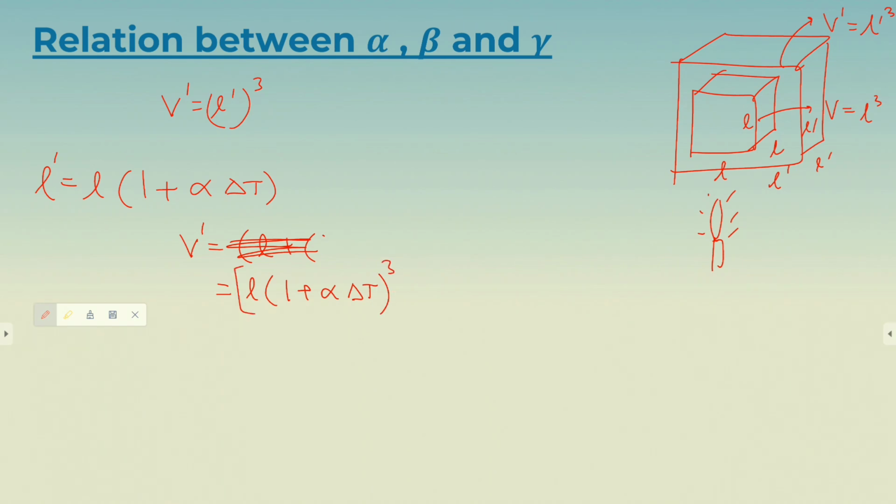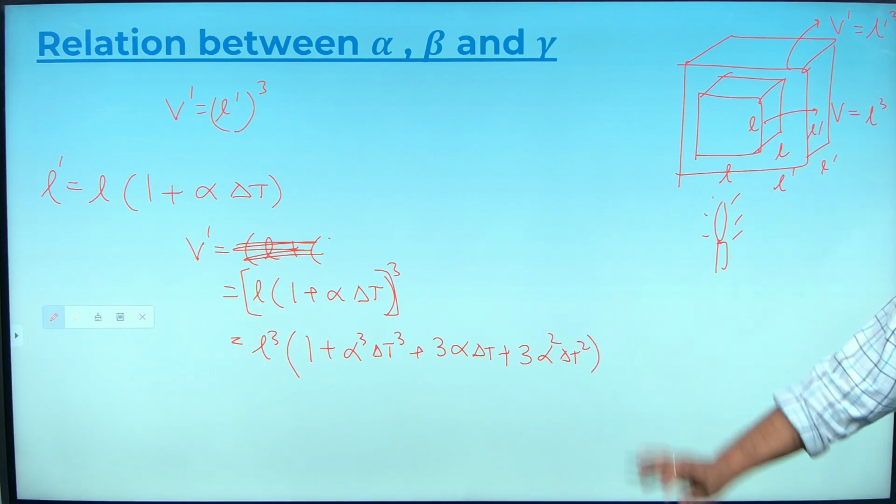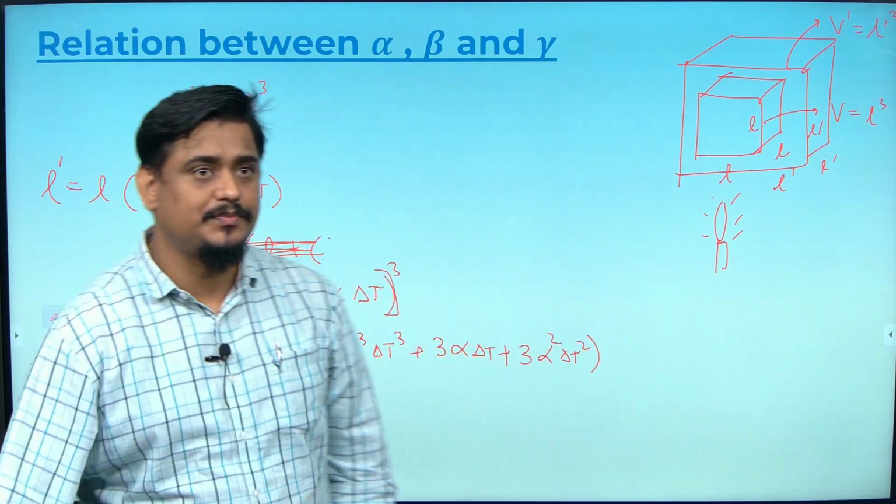Yes, for both the terms, obviously. And then it will become equal to L cube into A plus B the whole cube. What is that? A cube plus B cube plus 3A square B, that is 3 into 1 square into alpha delta t, plus 3AB square, 3 into 1 into alpha square delta t square. Do you agree? I hope everybody agrees to this. Nothing big I have done. Just expanded that L dash cube, right?